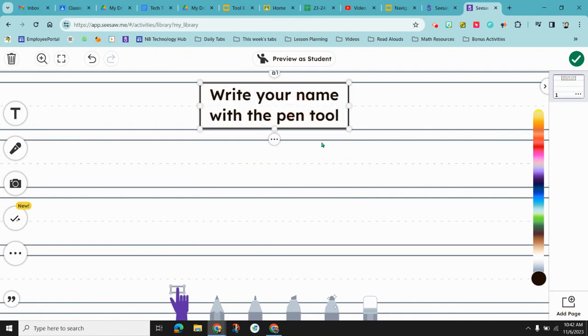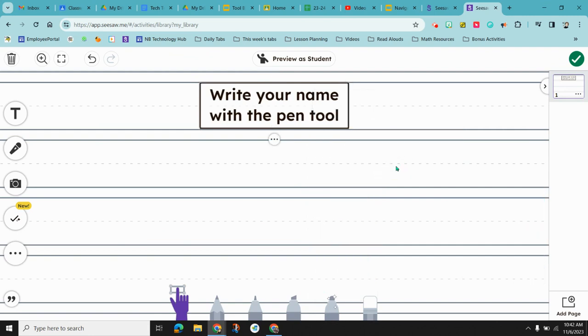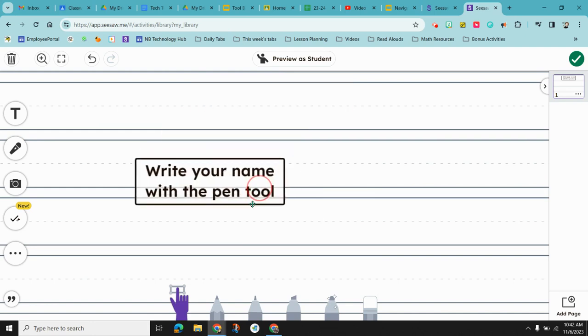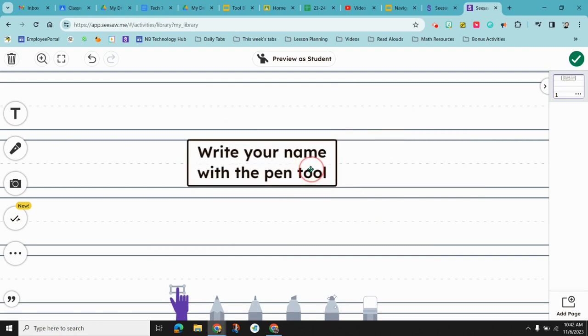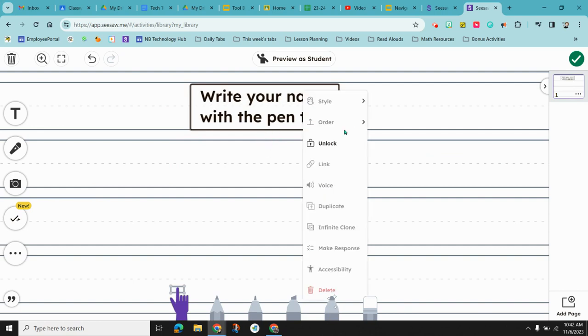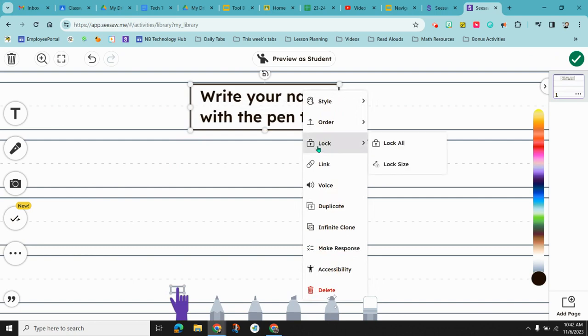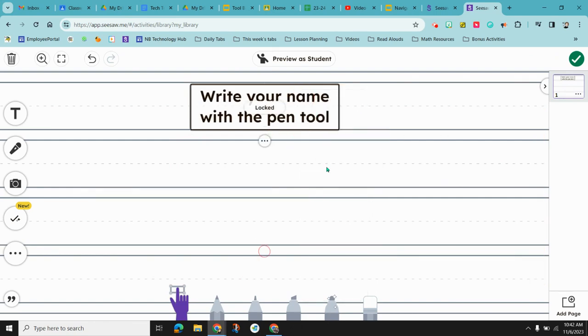I would suggest anything you put into the template, you lock down either by size, which means students can't delete it, they can't shrink it, they can't grow it, but they can still move it around. So say if you're doing a drag and drop activity, they can still move. Or if you don't want the students moving it around, then you would just say lock all. And now your directions are there. The students can't delete them, they can't move them.